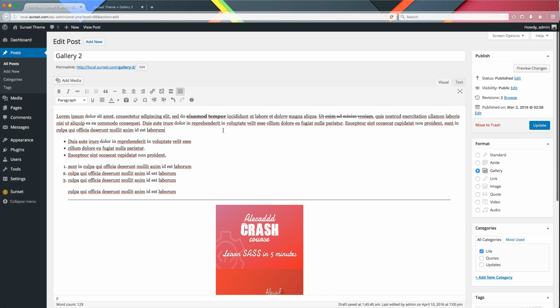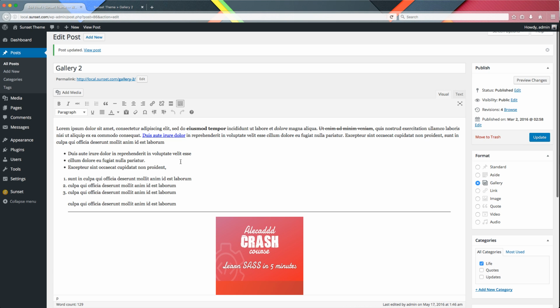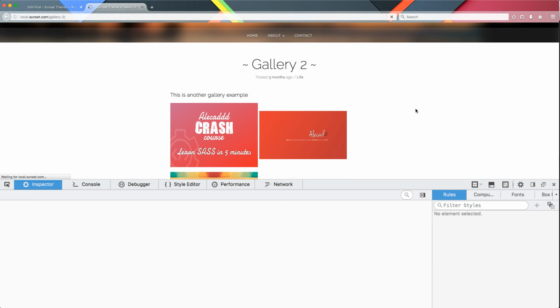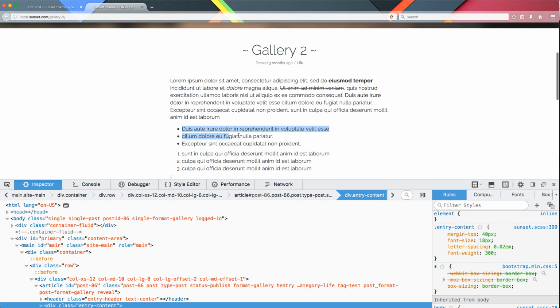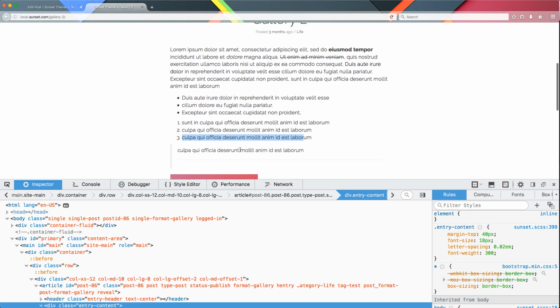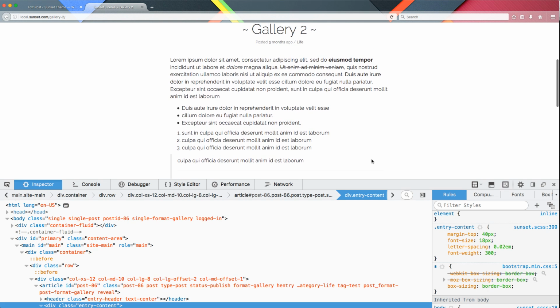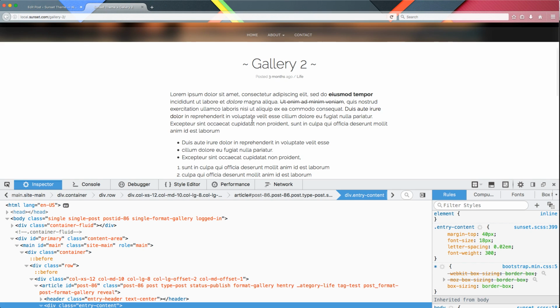So we have pretty much here in this blog post, we are simulating all the elements that a user most likely will use inside our post. Let's actually select this and give it a hyperlink, a really simple fake hyperlink, just to have a hyperlink inside. That's it. It should be kind of enough. So let's update this post and let's go take a look at what happens in the front end. Let's refresh. Here we have our text. As you can see, now we notice the first weird stuff, like these dots are way too big and the numbers are not aligned. The block quote is including also the HR that doesn't look great. Everything is too squished, so we can take care of this.